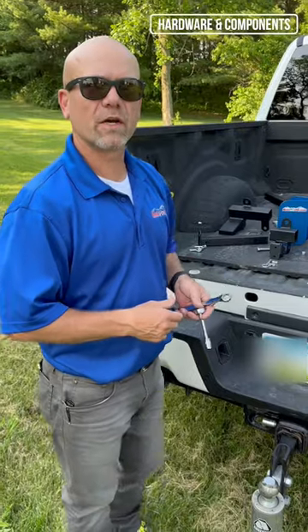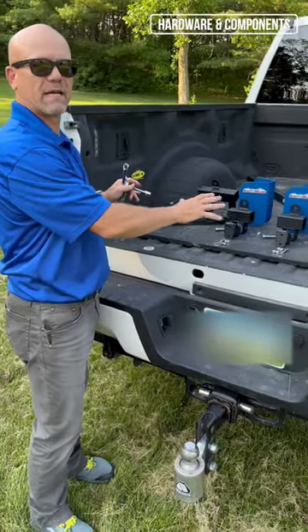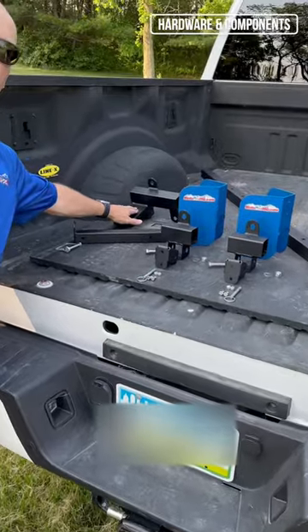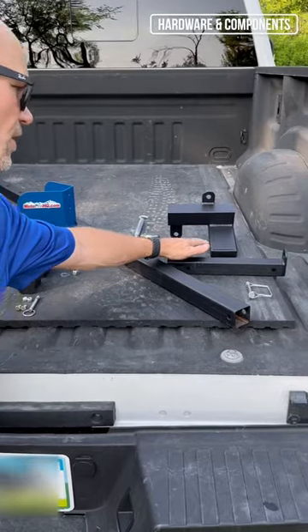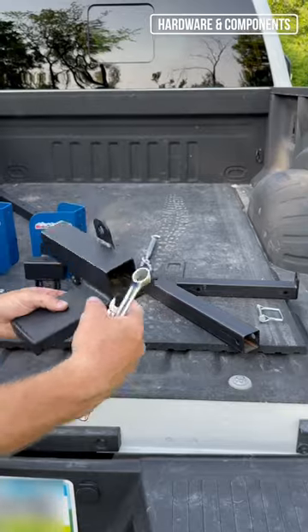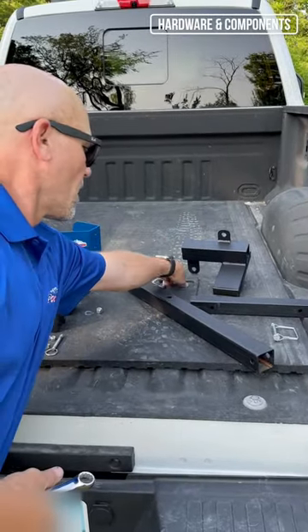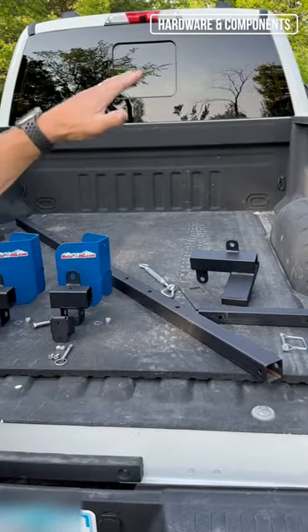The first thing we're going to do is lay out all of our components out of the box, so I'll go through them quickly. These are our zero mounts — this is the driver side mount and the passenger side mount — this is the piece that rides on the bed rail. Then we have the stake pocket post, the collar, the tab, and the tab that goes down to assemble or install the turnbuckle. Every system comes with a rubber rail cushion cut out to fit the stake pocket and protect your bed rails.